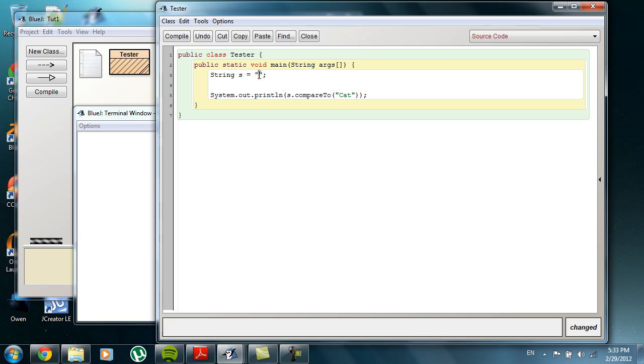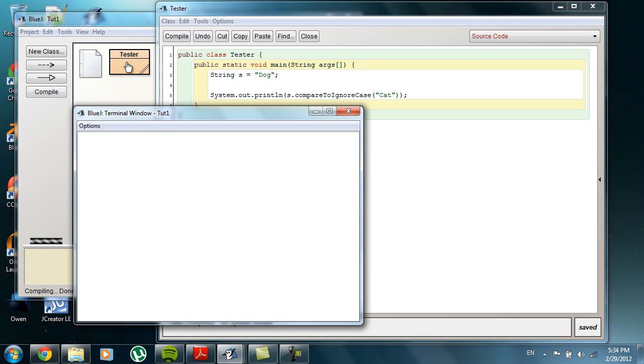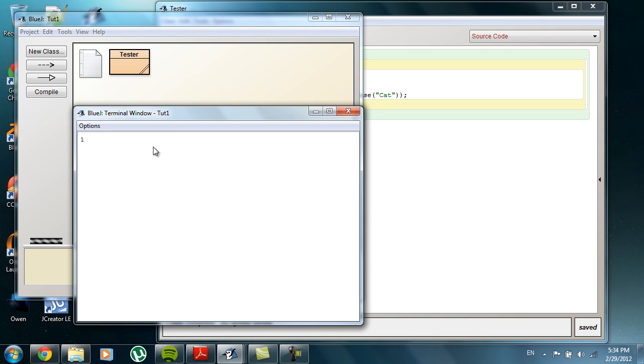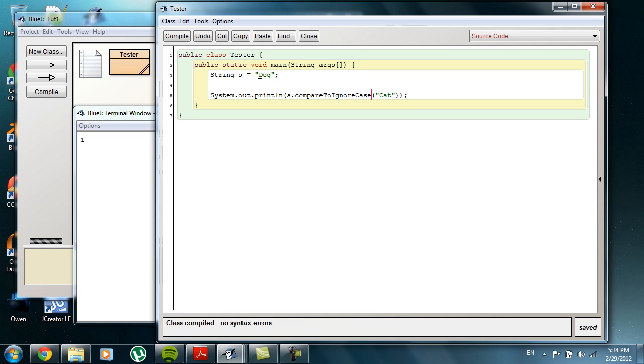The next thing I'm going to talk about, just quickly to add on to this, like you saw earlier how you can do equalsIgnoreCase, well, you can also do that here. You can do compareToIgnoreCase. Now if you do this, it gives me the same value because it's ignoring the case.